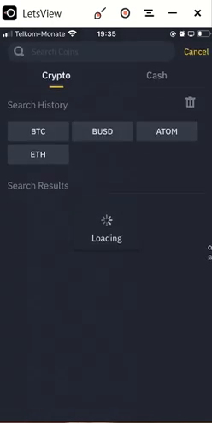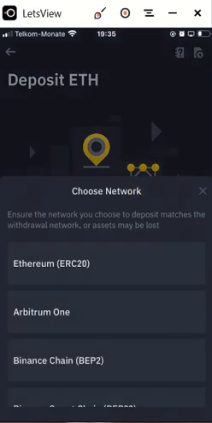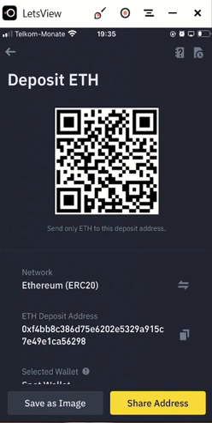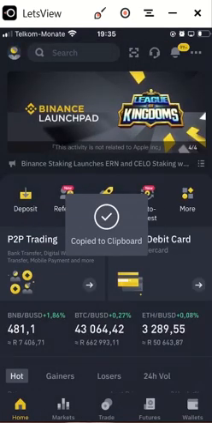And then the next thing, let's do it again so that you can see, say maybe it's Ethereum. You can just select the network that you want, Ethereum ERC20. If you don't know what network, so network is like which pipe to use. Are they using Texas? Are they using Gautrain? Are they using Shosholoza Mail? So you choose the one that you want to use. So you ask the person to tell you.